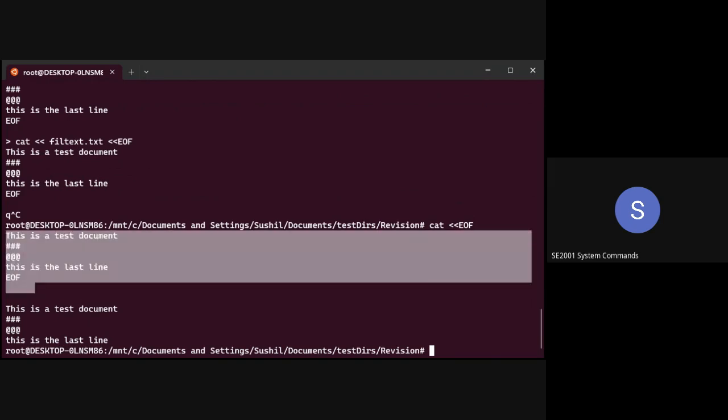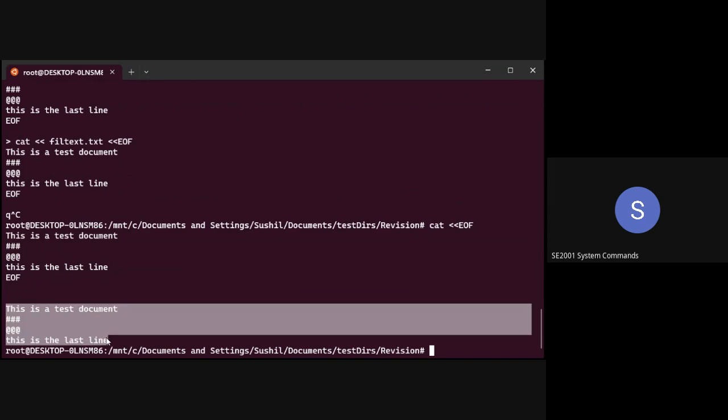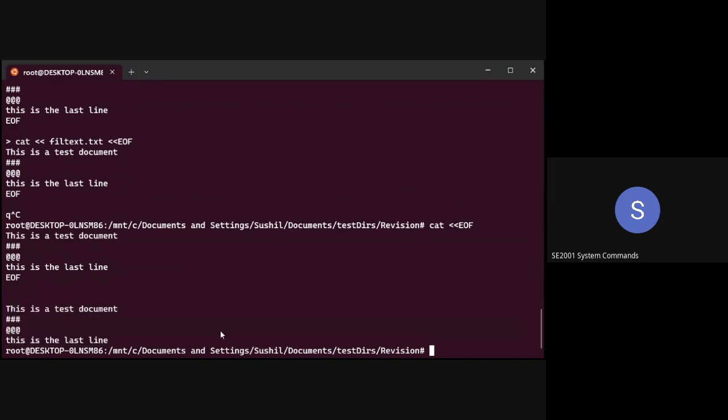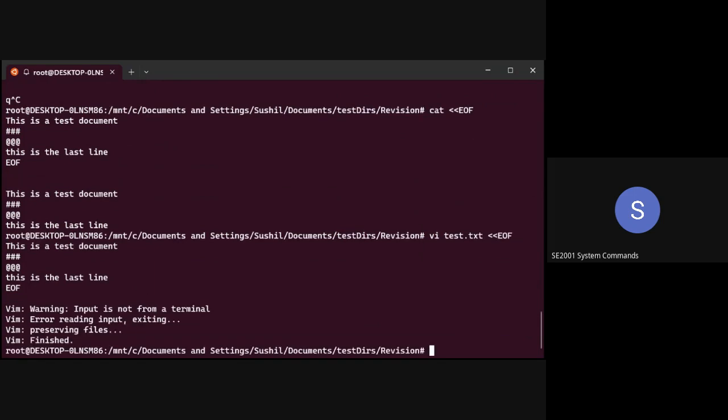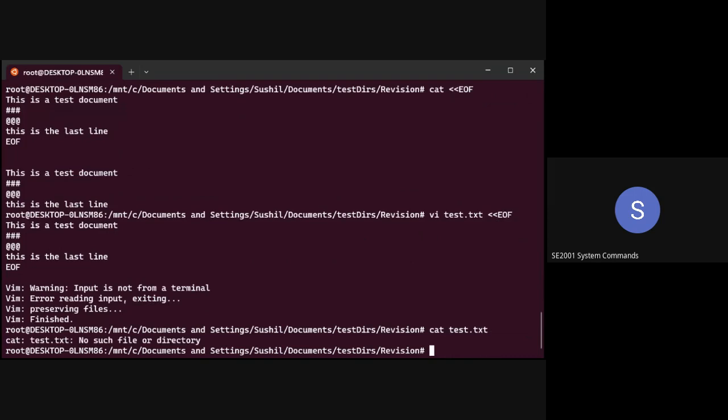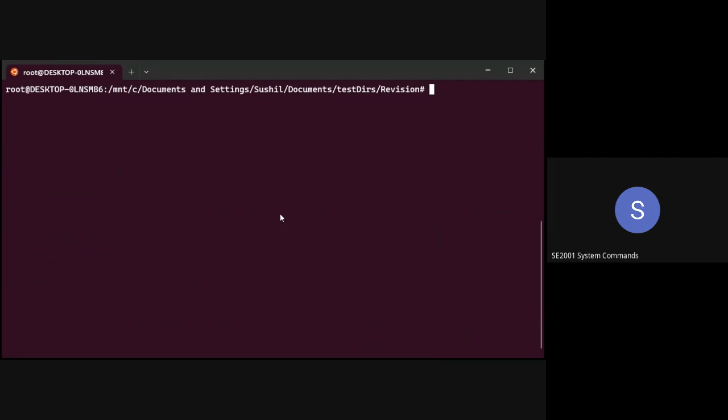So this is the input which we have provided, and this is the output that the cat command has provided. Yeah, but you get the provision that you can not only just get the text.